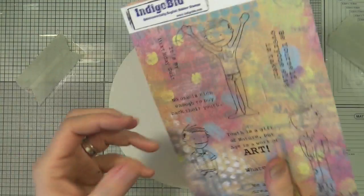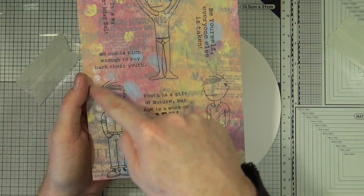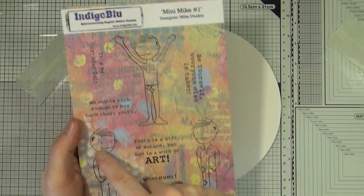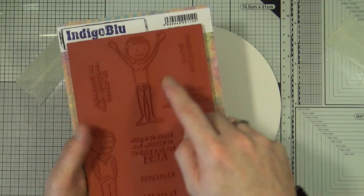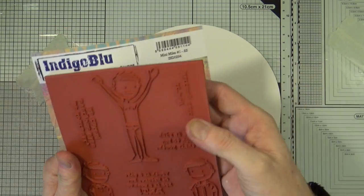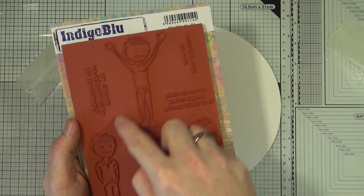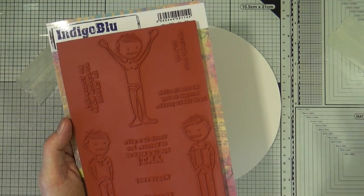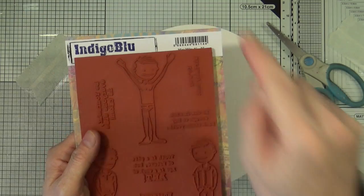Anyway, so I'm going to use these stamps today. I think I'm going to use this one, and also the be yourself, everyone else is taken. But first of all, I'm going to have to cut these out from the back of the sheet. Now, I do believe IndigoBlu do either the full plate, or you can also get them pre-cut out as well. But I've got a pair of scissors, so I can do mine manually.